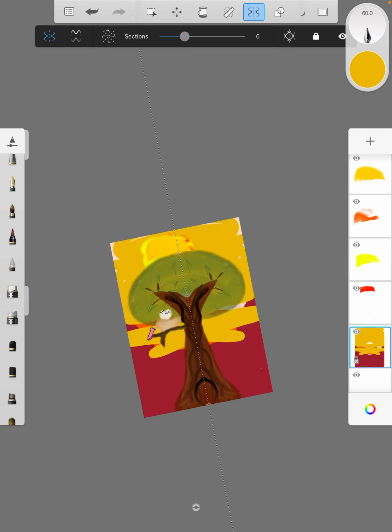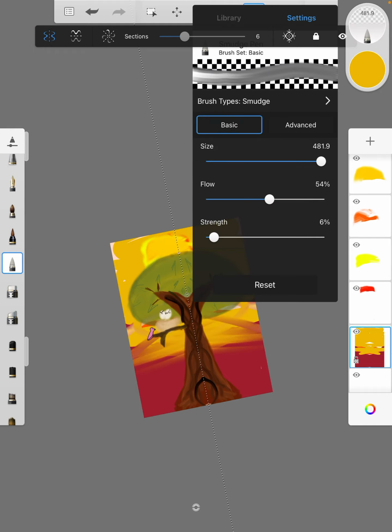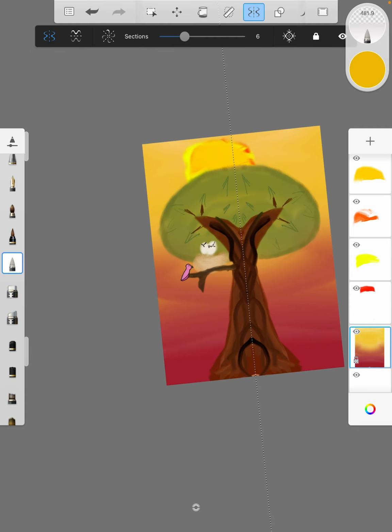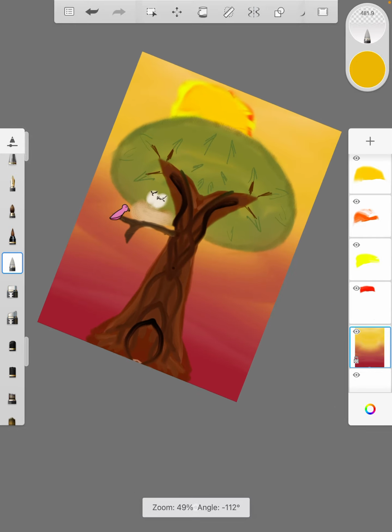Now can we blend it? Oh, that's too tiny. Size 4. Looks kinda good. I like it, in my opinion. It looks good. So this is the final picture we get. You can turn off symmetry, by the way.